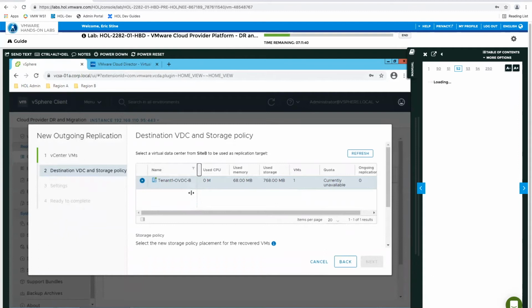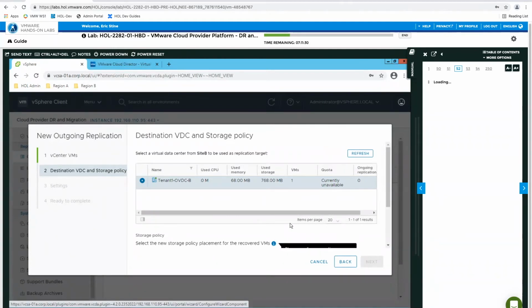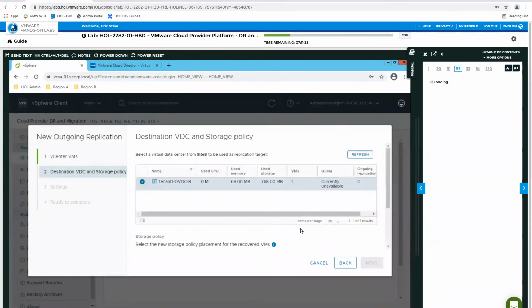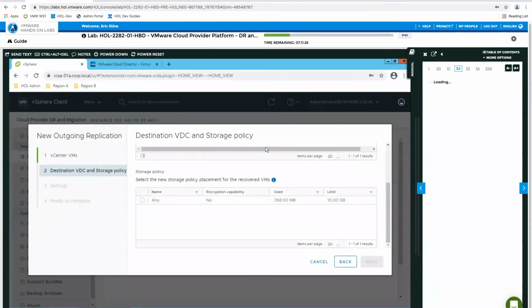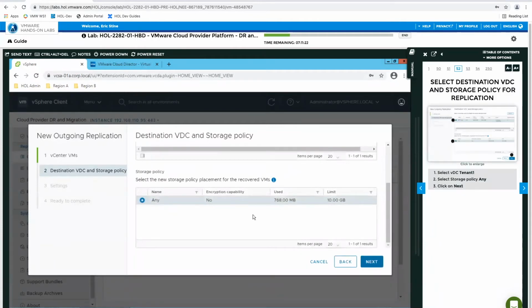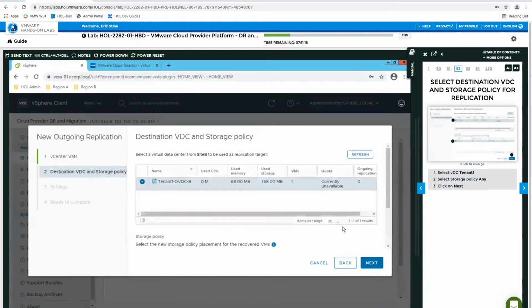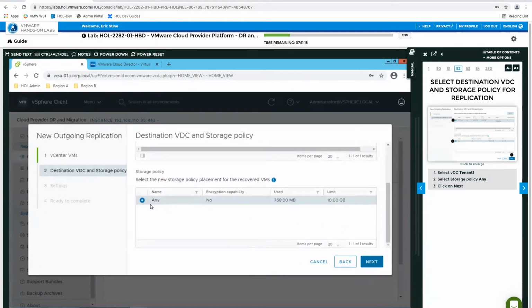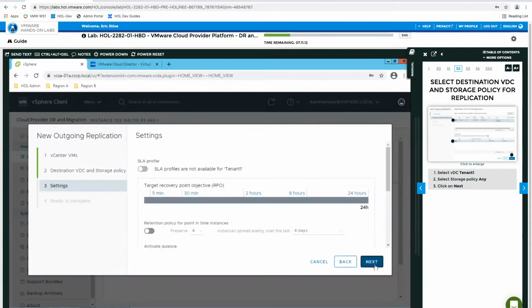And here we have tenant 1 OVDC-B. Wait a minute. Why is this not working? Oh, it's because I haven't selected. Okay, I have to scroll down. Sorry. Again, I think it's the screen size thing. So that's why. So we click any on the storage, because that's our only storage policy that we have available. Obviously, if you had multiple storage policies, you would just select them. Okay, and now we can click next.